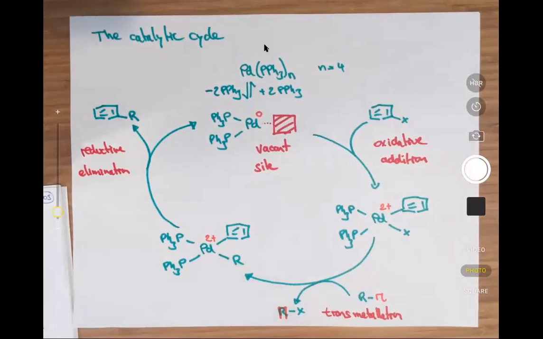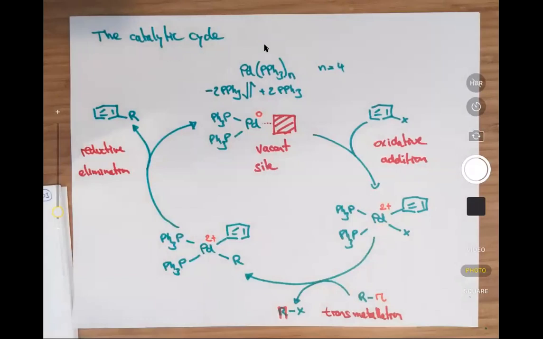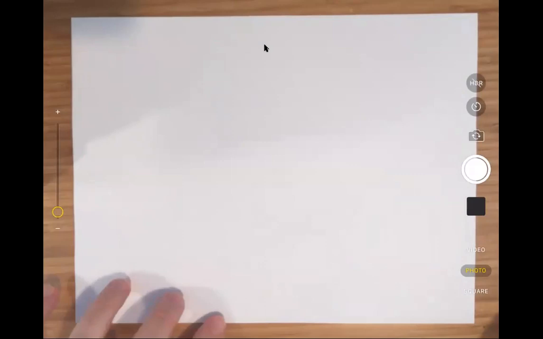So this is kind of like the most generic concept of transition metal catalyzed reactions. It's most useful to draw them always in kind of this circle, starting with the oxidative addition, the transmetallation, and then the reductive elimination that regenerates our original catalyst. Now we want to jump into one very specific reaction today, and that is the Suzuki coupling. And it follows exactly this mechanistic cycle that we have drawn out just a second ago.